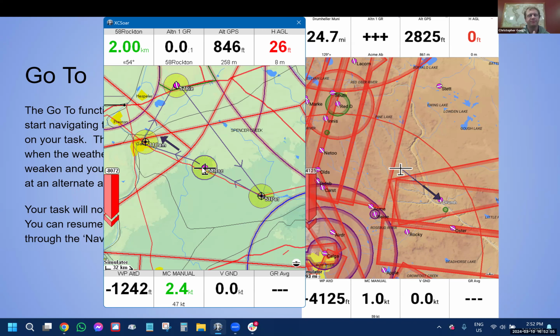Now, if you have 1,000 feet set as a safety and the airport or the finish is set as 1,000 feet, so they're both the same, and your final glide bar is 0, that'll bring you back with 0 height. If you want to have a bit of a buffer zone with your final glide coming to finish the task, it's better to have a plus on there, because it will be 0 in that case. So you do have to be pretty conscious about that. It's not giving you an extra 1,000 feet. I hope that makes sense.